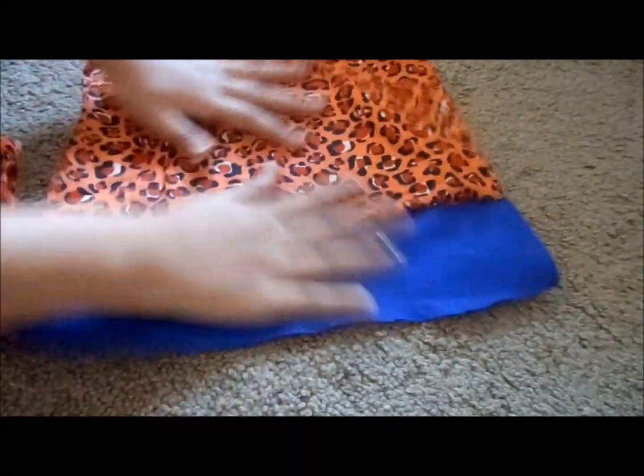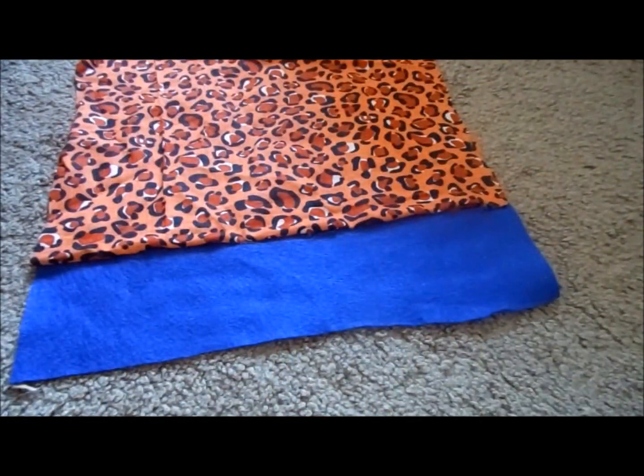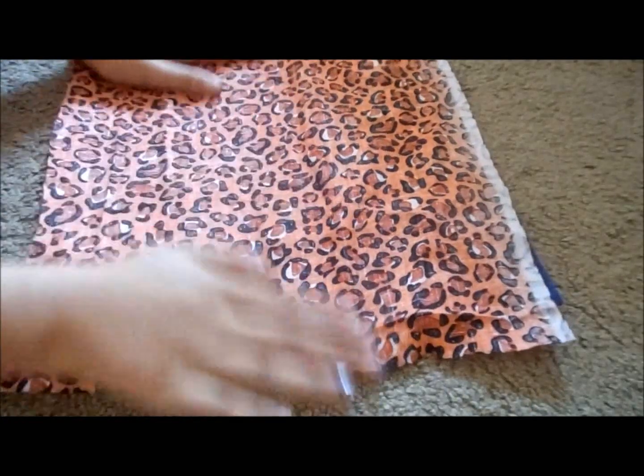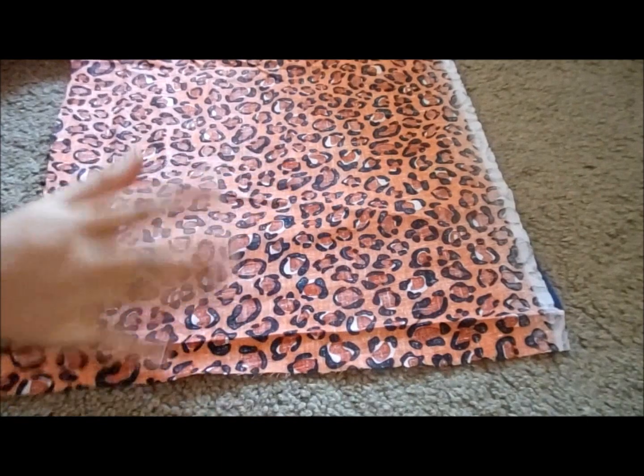The fabric and just stick it with it, and I'll show you that also. So this is gonna be the good side. So face the good sides together like so, and just stick it to the edges and make sure that you leave a little bit of space so you can fold it right side out.